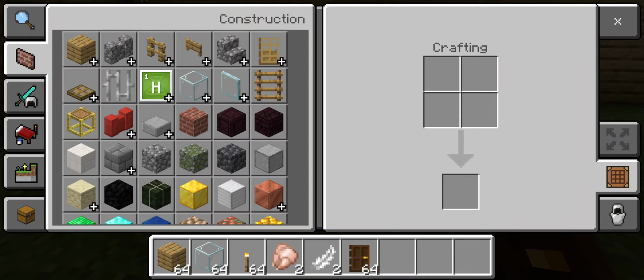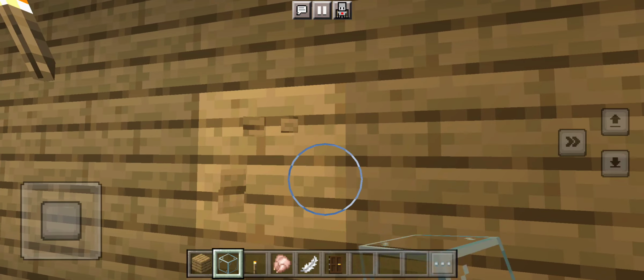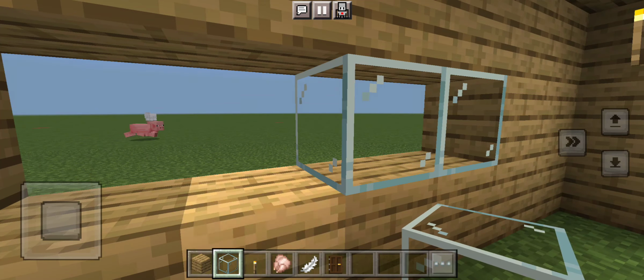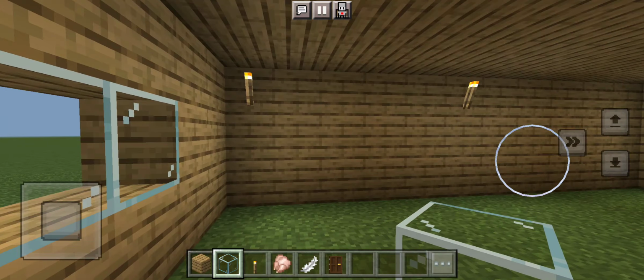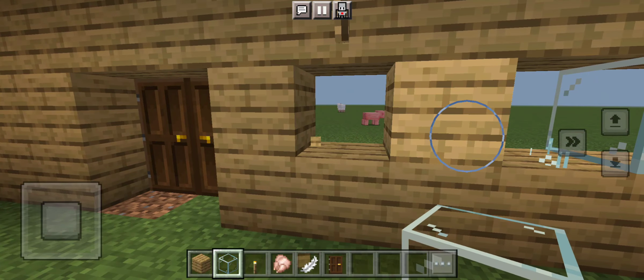We're gonna have rooms as well. Actually, let's start with those windows. As you can see, I'm just gonna make cool glass windows, just for us and me to see. And you.